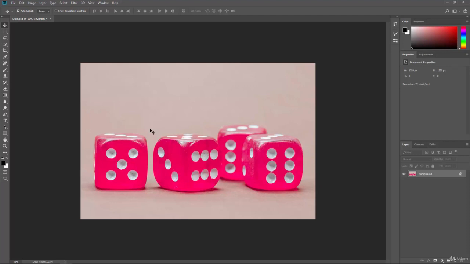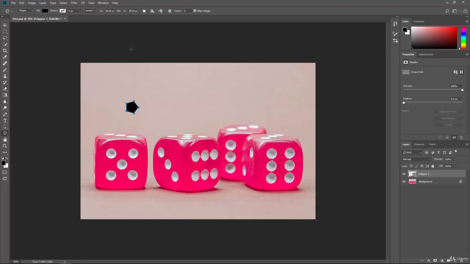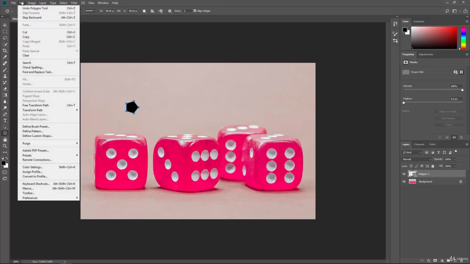And we can do the same thing with other things like shapes. So let's take a quick look at a shape here. If I go in and let's make a polygon tool, we'll just click one time. We'll change the number of sides to 5 and hit OK. And say this is a little small and we need to make it bigger. Well, we do it the same way. We can go to Edit, and instead of it just saying transform or free transform, it says transform path or free transform path. But it's essentially the same thing.